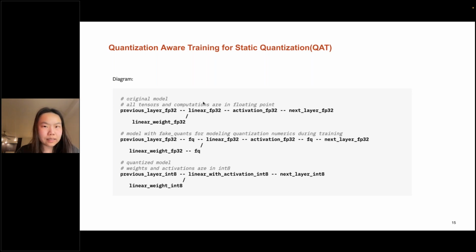So here you can see QAT is actually using something called fake quant. If you go to the code base of PyTorch or any quantization library, you can see there's some data type or variable similar to fake quant that's basically helping the process of QAT. And then at the end, after the model conversion, weights and activations are quantized, and quantized activations are fused into the preceding layers where possible. This one is a little bit more tricky or complex than the previous one, but QAT is preferred because it's more accurate.